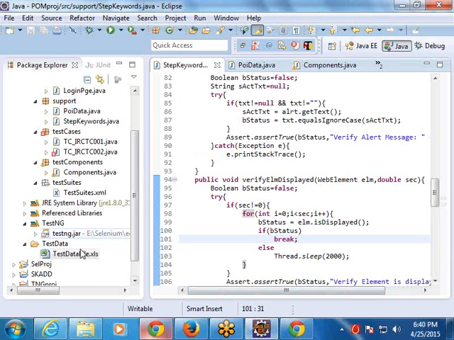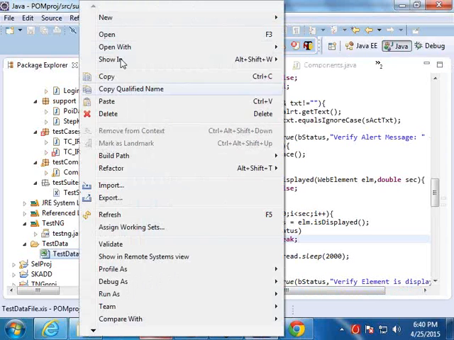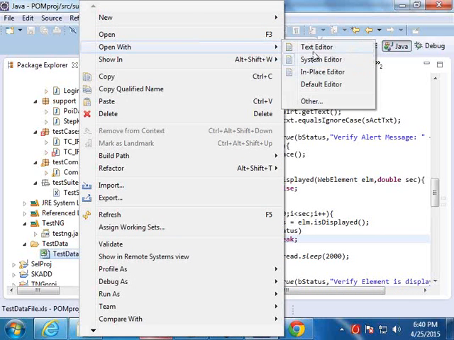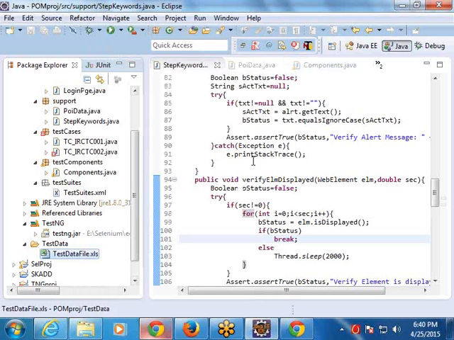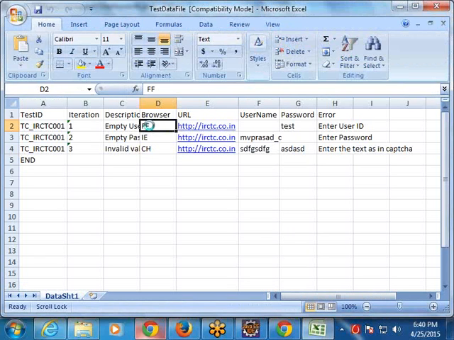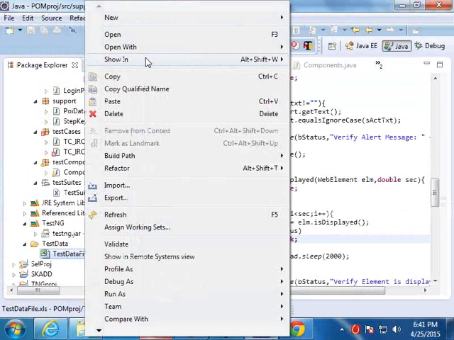Now let us run it. First let me run in Firefox, then we will run in different browsers. I will make it all Firefox first to check whether it is running. Yes, sorry. It is correct. It should be the error message. I changed this one last time. Now is it updated or not? Let me check that.